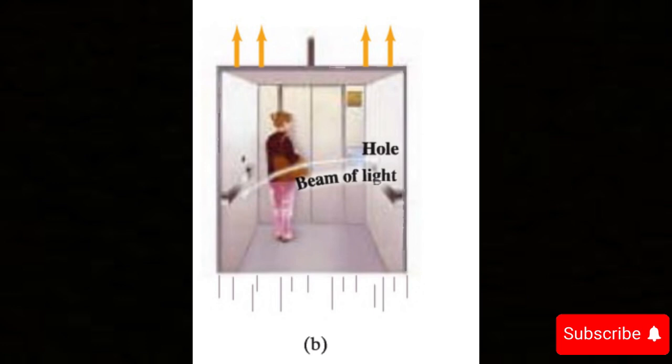Why? Because during the time the light travels from one side of the elevator to the other, the elevator is moving upward at ever increasing speed. According to the equivalence principle, an upwardly accelerating reference frame is equivalent to a downward gravitational field. Hence, we can picture the curved light path in figure B as being the effect of a gravitational field. Thus, we expect gravity to exert a force on a beam of light and to bend it out of a straight line path.